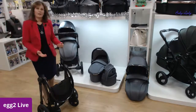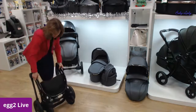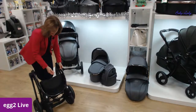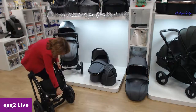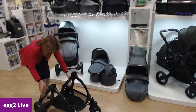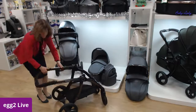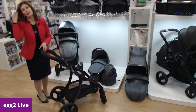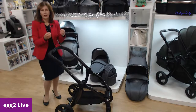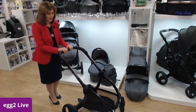On the Egg 1 chassis, when you unfolded your chassis, there was a catch, and the catch was located underneath. It was perhaps a tiny bit fiddly to get to. What they've done here is they've moved the catch just to the front, which makes it even easier to unfold. And then you've got a handle at the back here that catches. I don't know if you can see these, and you just extend it. We've done a video this morning where we will show you these catches in closer detail because we can zoom in on those. So if you do want to see those in more detail, let me know.